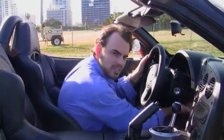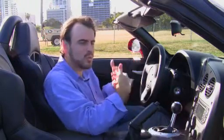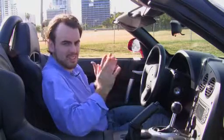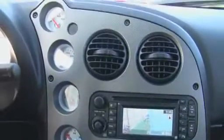One extra thing we get are the pedals — they're actually electronically adjustable. While that's a luxury item and we usually don't like luxury items on cars like this, when it's that functional, we're willing to make the exception. Another very functional luxury item are the seats — they're leather-bound, but they're also exactly what they're supposed to be: sports seats. When you're sitting in them, they're not going to jar you around. You're planted, and you're exactly where you want to be when you put this car through the corners. Everything else in this car can just be frivolous and is pretty much an afterthought, as it should be.